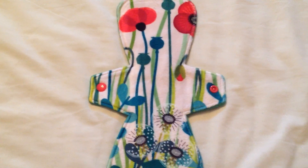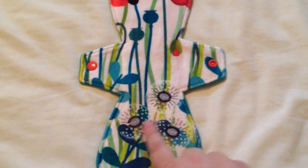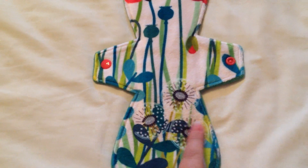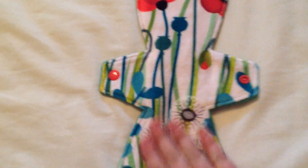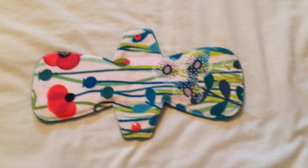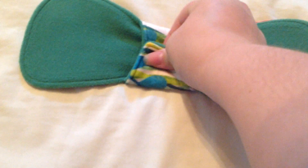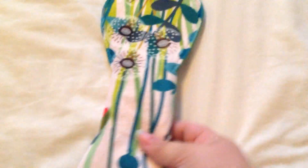This is a Spoonflower Minky — a low-pile one. I like Spoonflower Minkys quite a lot because they're low pile. I really liked the dandelion puffs and I don't know if they have an official name, but I love those. She was able to get that print in along with some of the color with the flowers. So this is the 11-inch moderate — same shape as the 12-inch. It's Wind Pro backed, a kind of green color, and snaps up nicely. Pretty slim, which works really well for me.